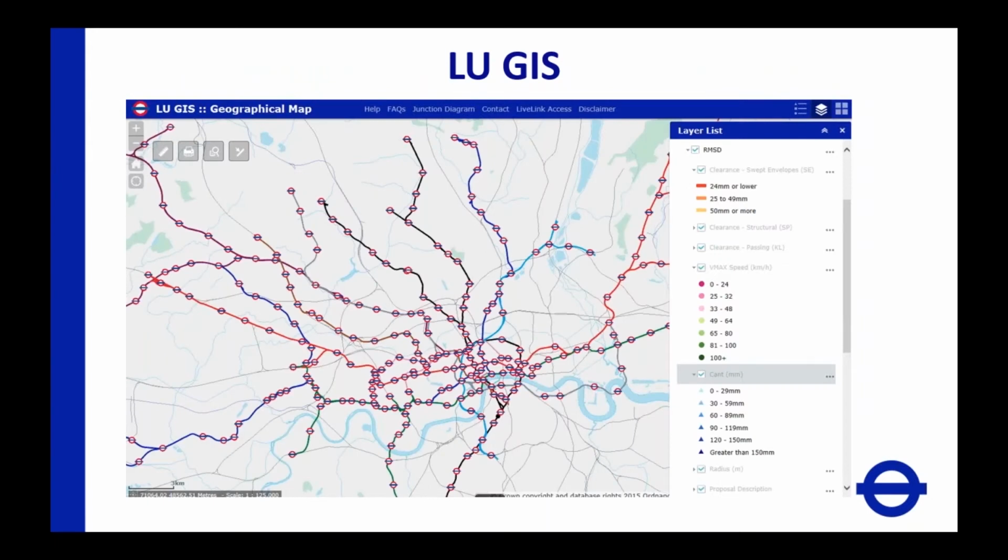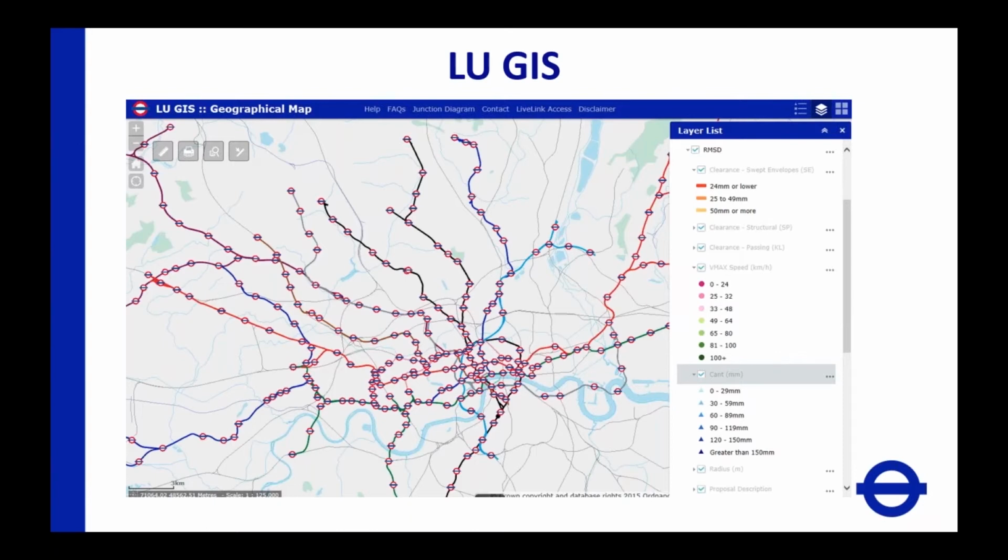So the database I was talking about earlier, the RMSD, gets used by about 10 to 40 specialist track engineers, whereas our GIS system has thousands of users and a lot less technical knowledge is needed. We all love maps here. You can just go on and find the information that you want. So this project was looking at updating that data and making sure that it was always up to date, taking the latest data from the RMSD and putting it into the GIS for everyone to see, and to look at it alongside other data sets that we've got in the GIS that might be useful for the projects and things that they're planning.